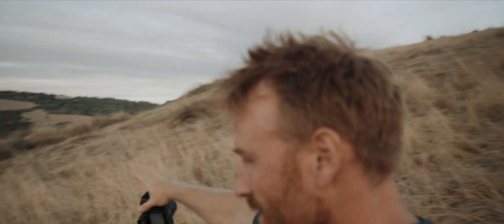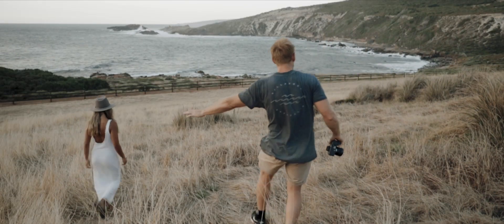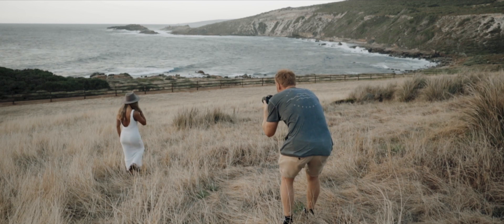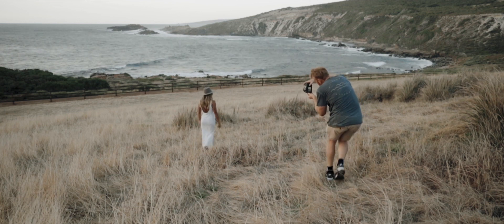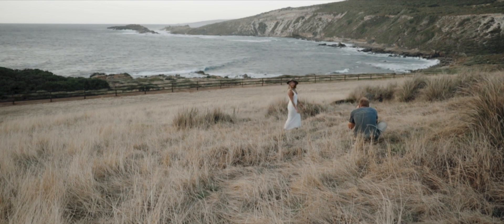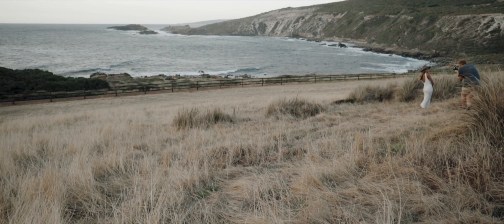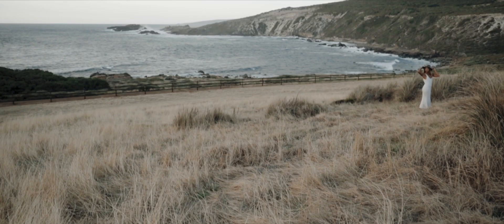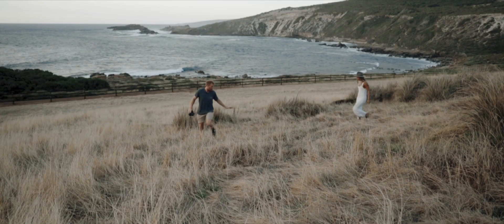Maybe just in this section here — we'll just go in front of these little weeds. Just take a few steps that way and then walk into these reeds, kind of yeah. Just sort of look out to the ocean and then look back at me when you're ready. Grab your shoulder, bit of a smile there — nice. Sick, nice work. Kind of tilt your shoulder in, tuck it in a little bit, look at me — nice. You sort of rub your bicep there — cool. Just slowly caress your bicep up and down.